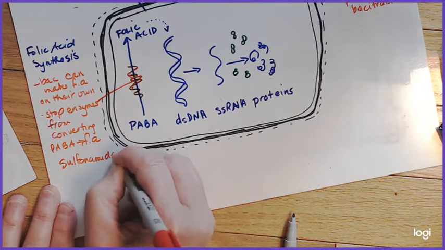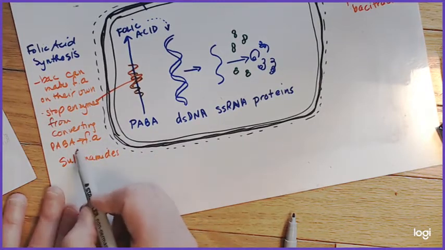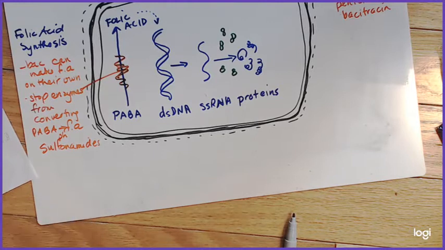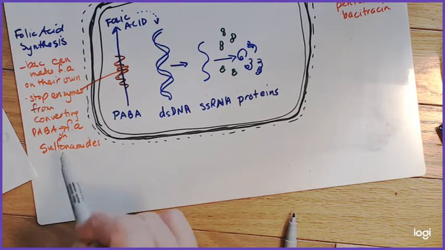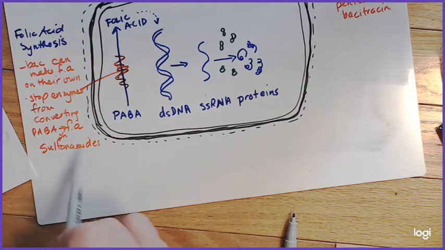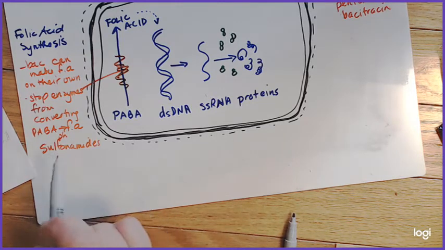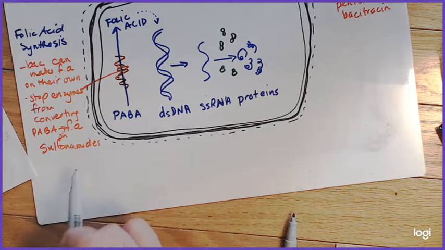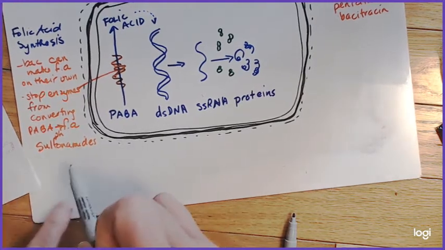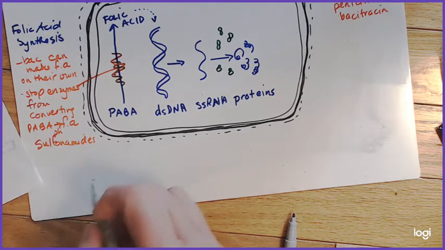I spelled it the American way. That could be a PH if you're doing it Canadian or British. All right, so we're going to use our sulfonamides in there. The bad thing about this is a lot of bladder bacteria have become resistant to the sulfonamides. And remember, a lot of times with bladder bacteria, you want to treat this quickly because you don't want to have them have enough time to form a biofilm on your bladder, which makes it really difficult to treat.